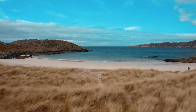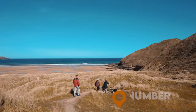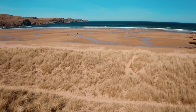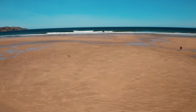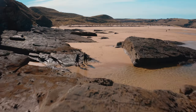At number 4, a personal favourite of mine — Strathy Bay. The beaches along the North Coast 500 are spectacular and there are so many of them, but for me personally they don't get any better than Strathy Bay. What I really love about this location is that it's hidden from the car park. Once you reach the brow of the hill, this magical bay is revealed. This is a very, very special beach.